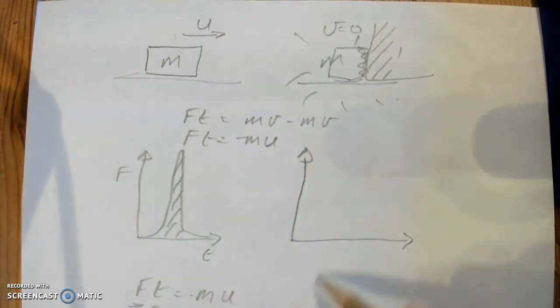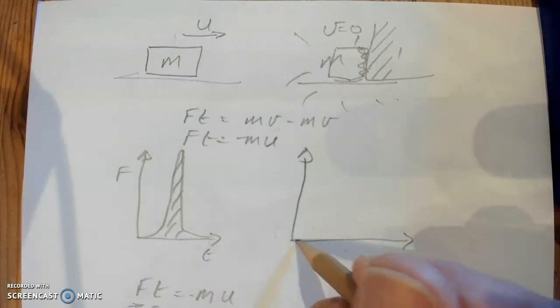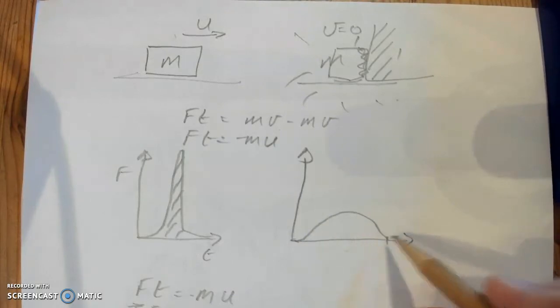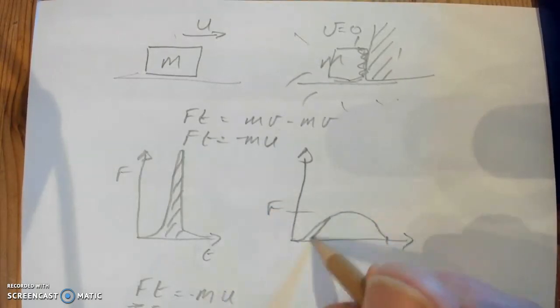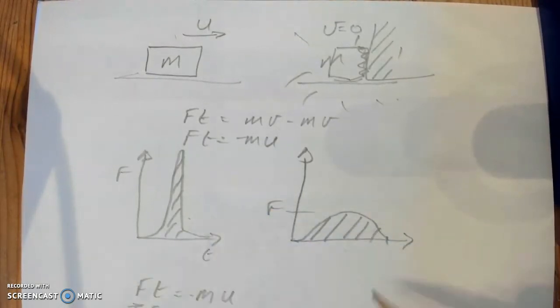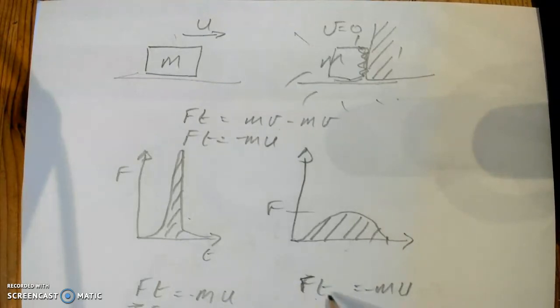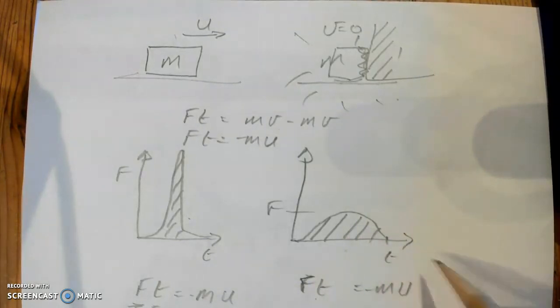If we manage to, by using a crumple zone or putting some cushioning in, or if this was somebody jumping onto the floor, extend the time of contact, you end up with a smaller overall force. That's because the area under the two graphs is the same. So the actual change of momentum is the same. All we've done is we've reduced the force because we've made the time greater.